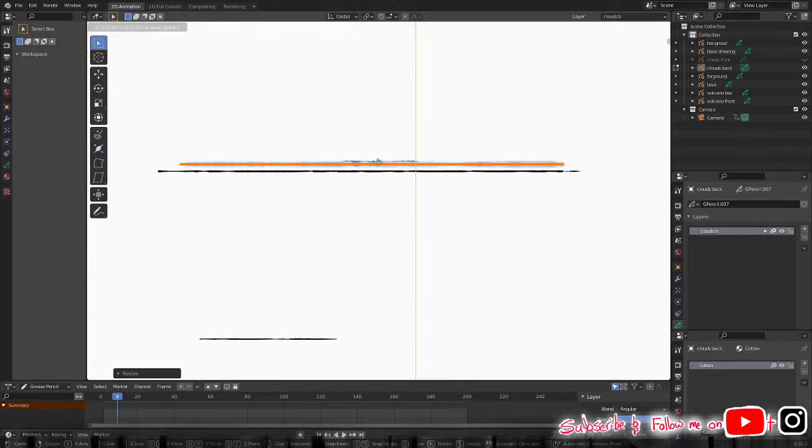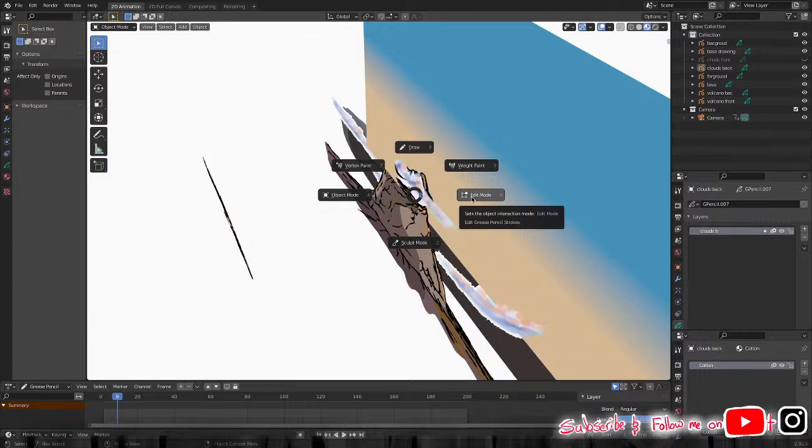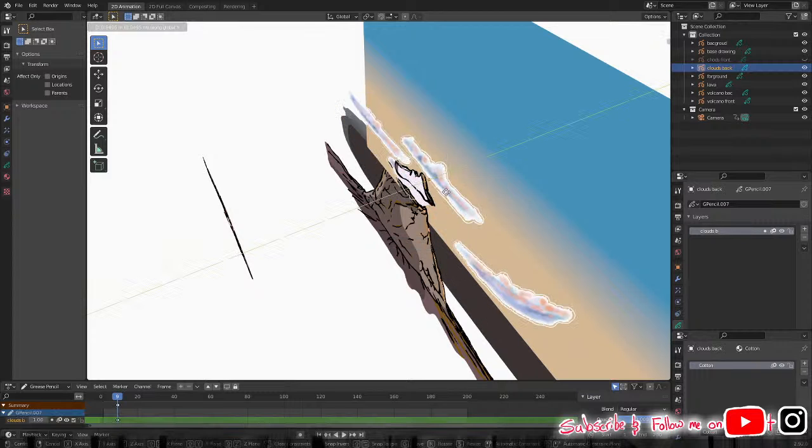Object mode. Now its origin was somewhere in between, behind the first one. So I go into object mode, click on it, press G on the Y, and then bring it back a little bit. So then here, voila! Finally, got those fixed. Maybe scale it up a little. G. Alright, so now that looks really nice. What else?